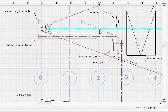because there'll be a Genoa, and then there'll probably be a staysail somewhere in here, or a full jib. I'm thinking about running the solent rig with the Genoa attached to the stem, and maybe 2 feet away will be where the actual jib will be, right about around here somewhere. So I didn't want to do a standard bow roller that gets in the way here. So I'm thinking about doing two separate ones.